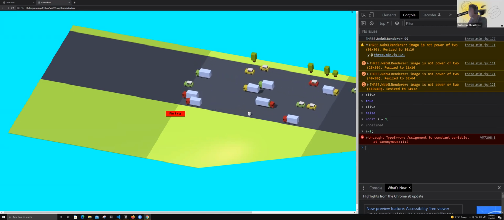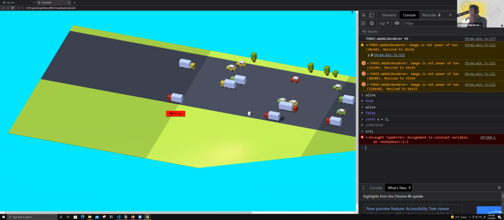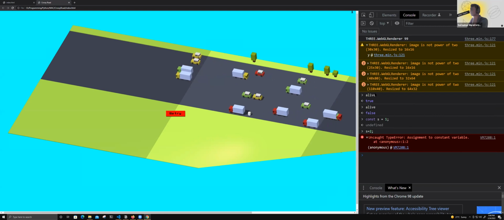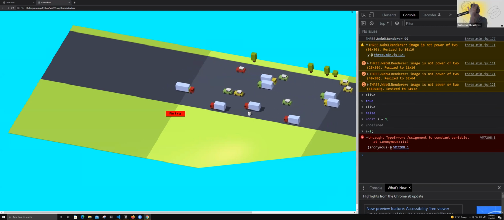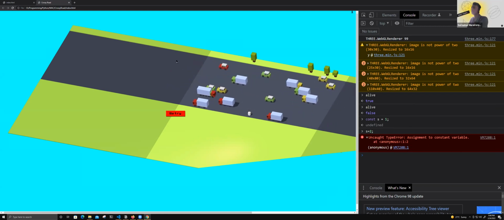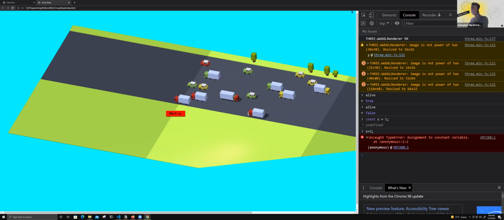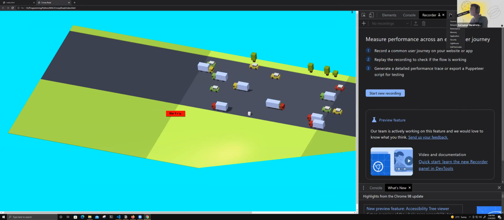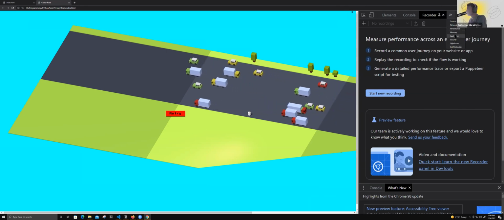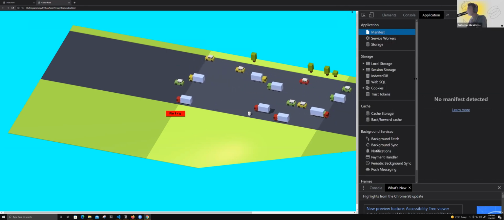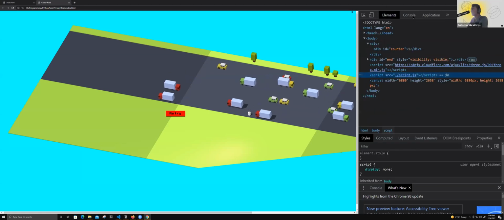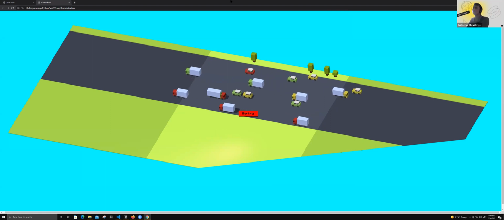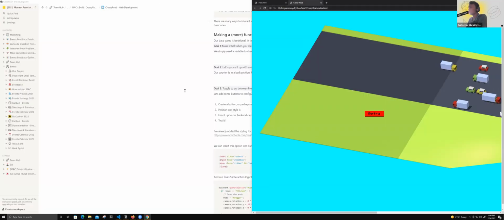It will tell you why your code isn't working, and it'll give you the line as well. In this case, it's just saying, okay, you've done it from the console. It's not going to report any issues. But if it does have an issue in the file, it will say the line it's on. The other stuff here is not too essential. There is this sort of application stuff, but it's not really too relevant. So this will just be useful in case we run into any errors. Let's go on to the third task.